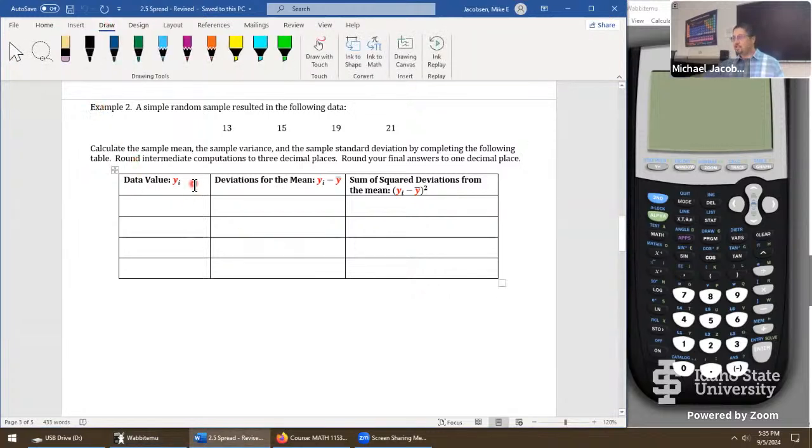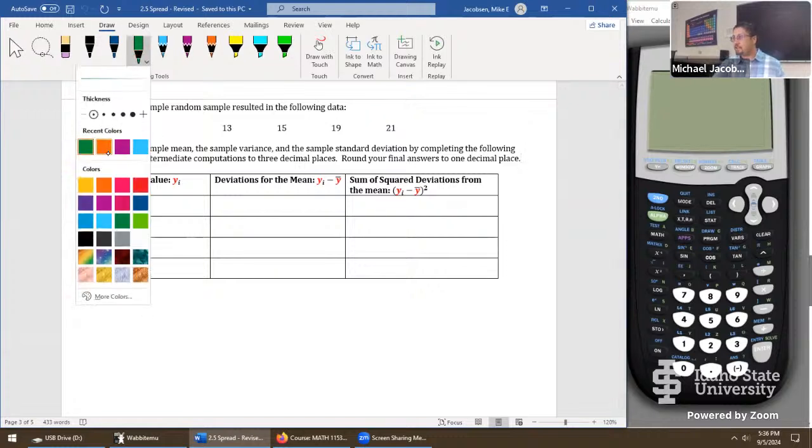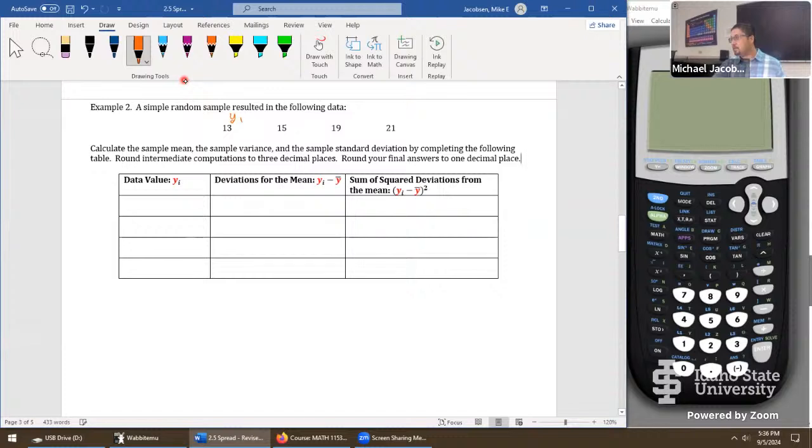And the first column is kind of mysterious. It just says yi. By the way, the red is because I printed xi when it should have been y's using our textbook. yi is just referring to the data, so it's referring to these values right here. For example, you could call this y1, y2, y3, and y4. In fact, let's add that detail there. So here's y1, y2 refers to data point 15, and so on for y3, y4. So this column is pretty fast to fill out. When it says yi, we're thinking y1 first, which is 13, y2 next, which is 15, and so on. So 13, 15, 19, and 21.